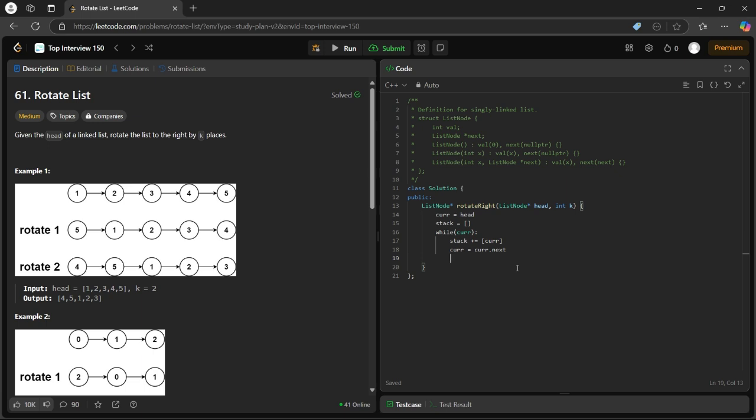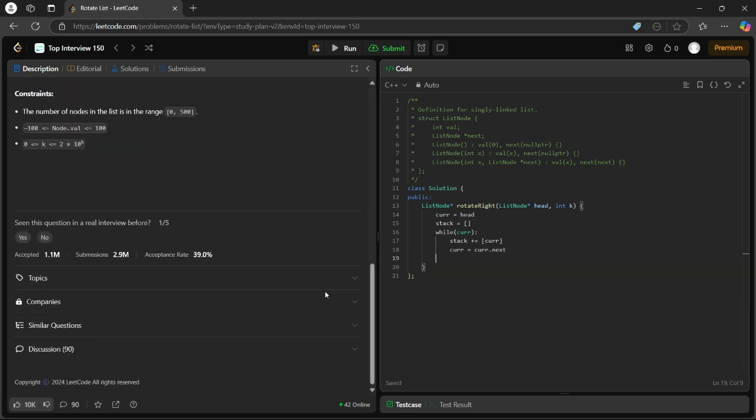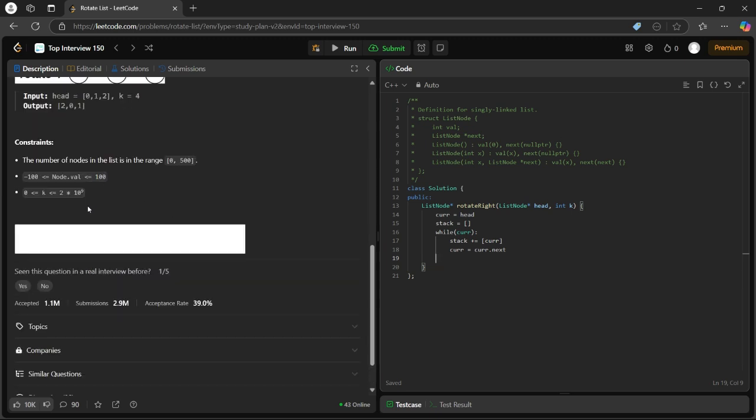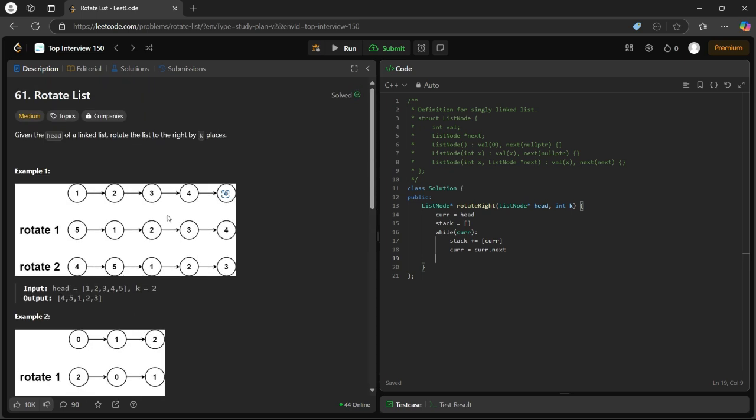Here it says that k can shift anywhere up to 2 times 10 to the 9th. A full rotation is going to be the full length of the stack.